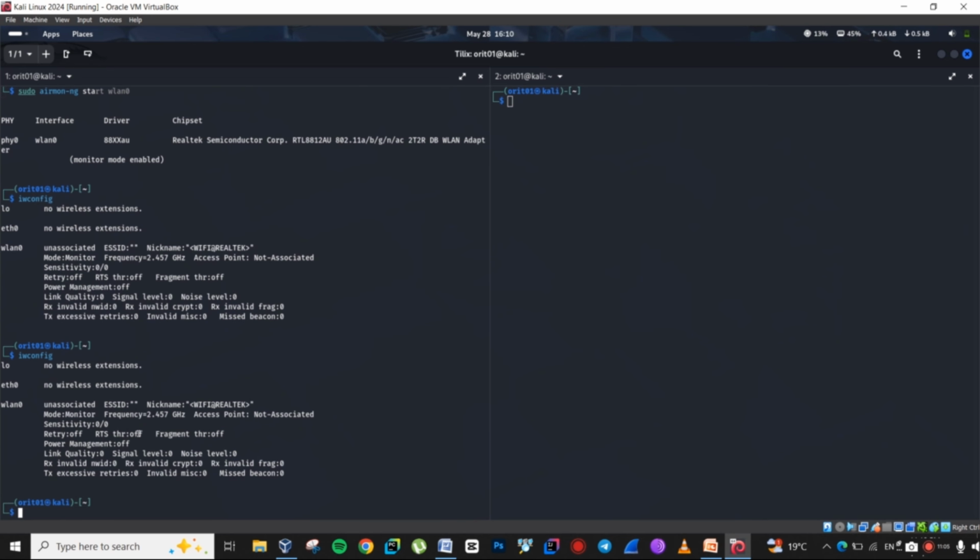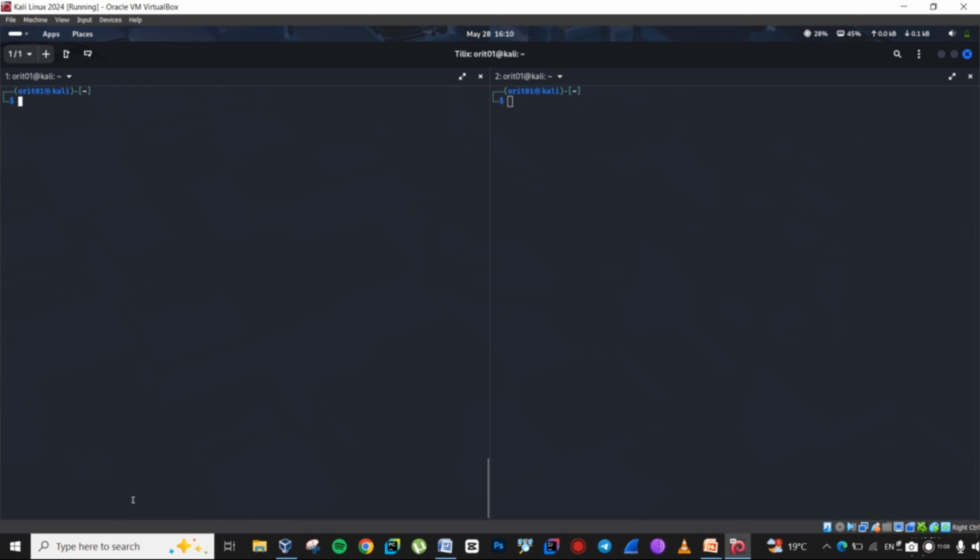After that, we will do sniffing for the available networks in our area, and to do that, sudo airodump-ng wlan0.